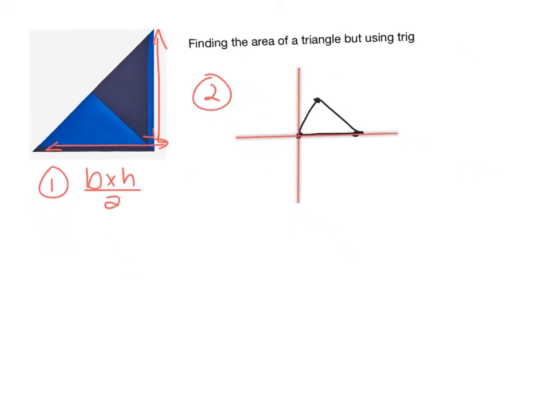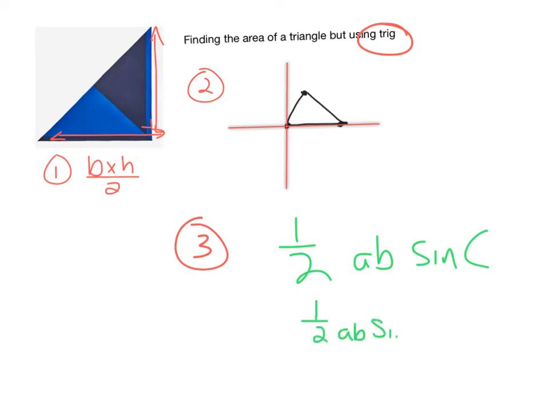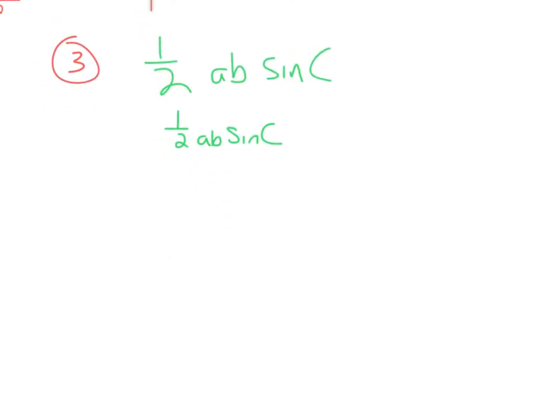But today I'm going to focus on a third way to find the area of a triangle, and that's by using trigonometry. So the formula for this is given in our log tables, and what it is is half AB sine C. You'll notice that all of it is together, which means it's all multiplied. So I might write it a little bit neater: 1/2 AB sine C. And the second thing you might notice is that your A and B are small letters and your C is a large letter. I want to explain what that actually means first of all.